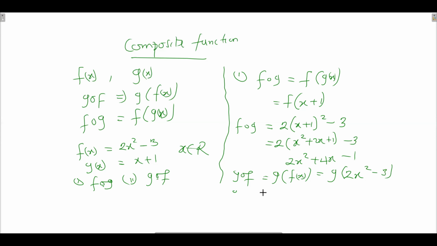So that means my g of f becomes, if I go to g of x now, x plus 1. And anywhere I'm seeing x, I put 2x squared minus 3. So I will have 2x squared minus 3. Don't forget, in g of x, we still have plus 1. And that becomes 2x squared minus 2. That's a composite function. And the next thing we consider there is what we call the inverse of a function.